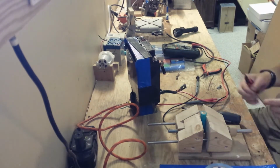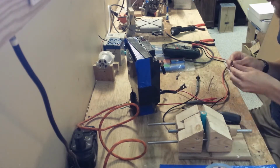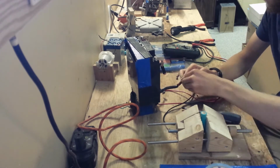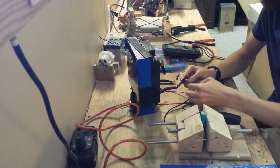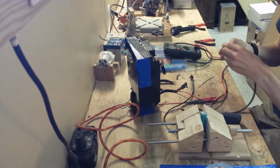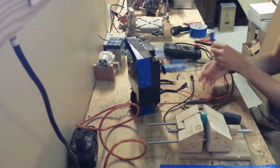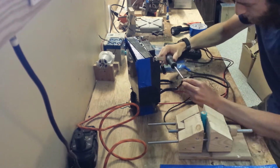So now I'm setting up a microwave transformer. I hope that this will be able to provide more current than the car battery could. I'm going to hook up the same cables that I used for the last setup, except this time I'm going to hook them up to the secondary coil of this transformer. This used to be a microwave transformer. I pulled out the secondary coil, which used to have 1,000 windings, and replaced it with a 3-winding, very high gauge wire that I took from jumper cables.